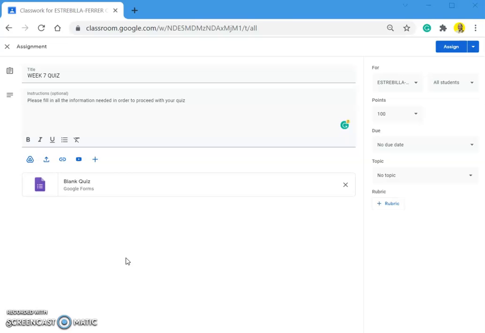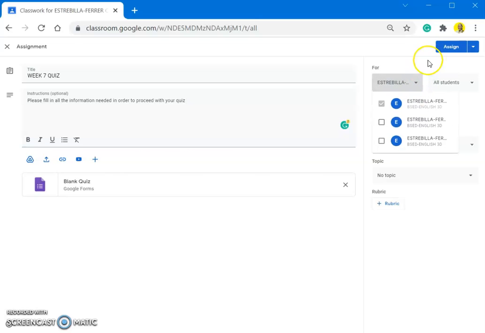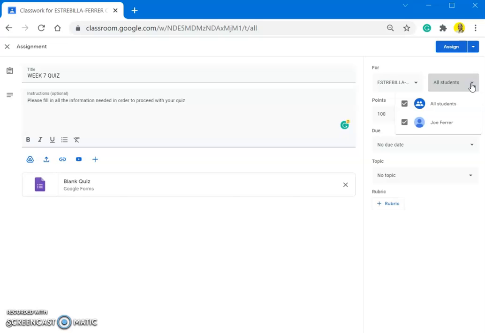After putting the title and instruction, you also have an option here to set to which students you want to send your assignment or quiz, or you want to probably send it to all your students, and then set the points.